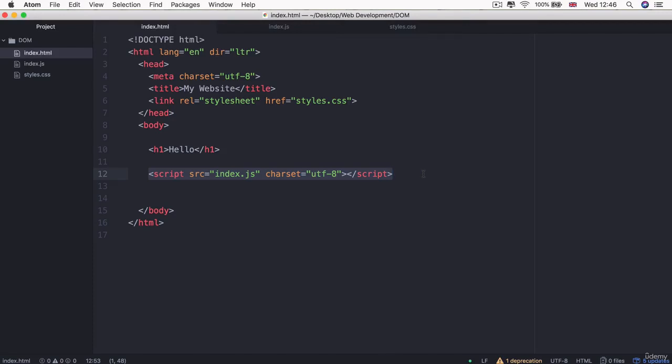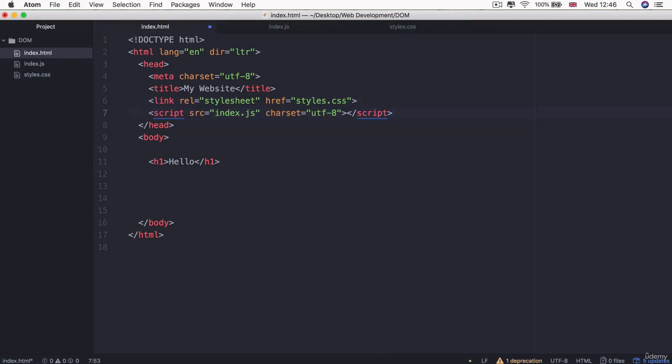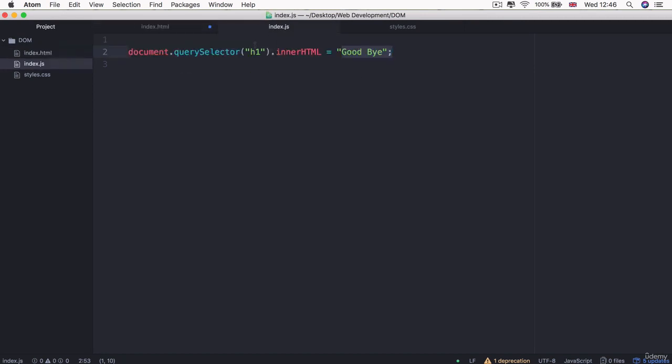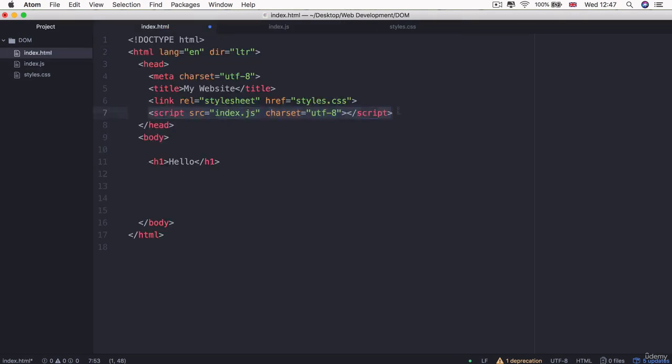But if I move this script into the head, which will get loaded up first, so as the browser reads from top to bottom, it will hit this script and it will look inside our index.js and try to look for an H1 to change its text to goodbye. But at this stage, we don't have an H1 on the screen yet.